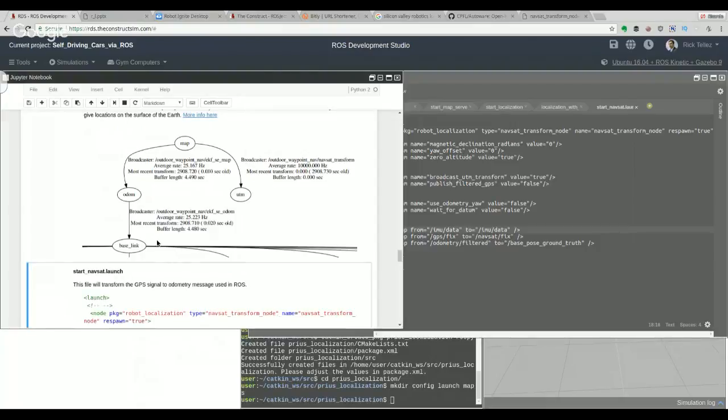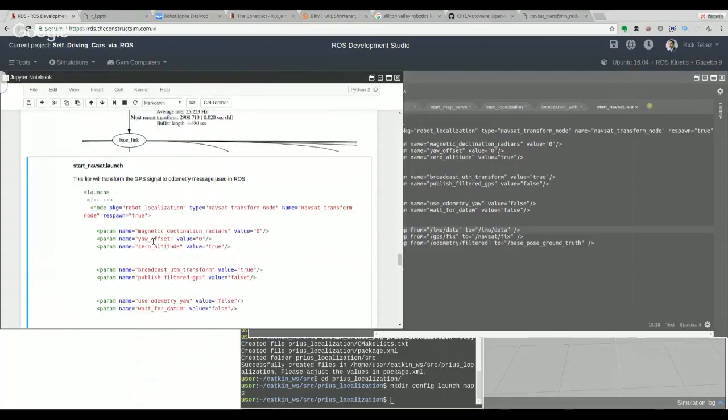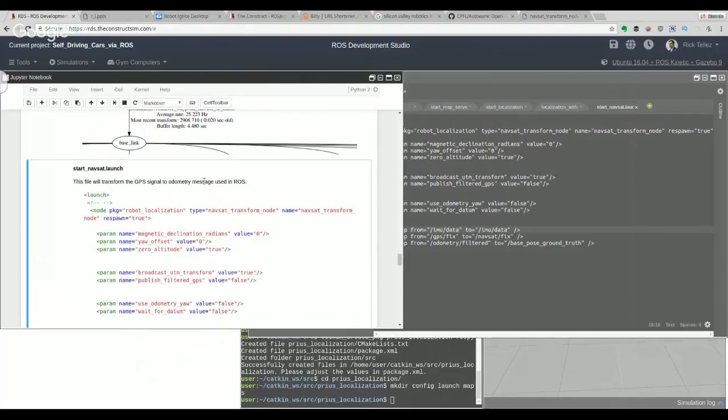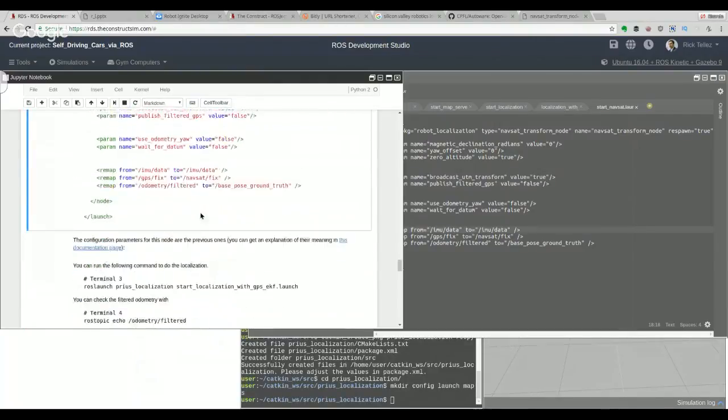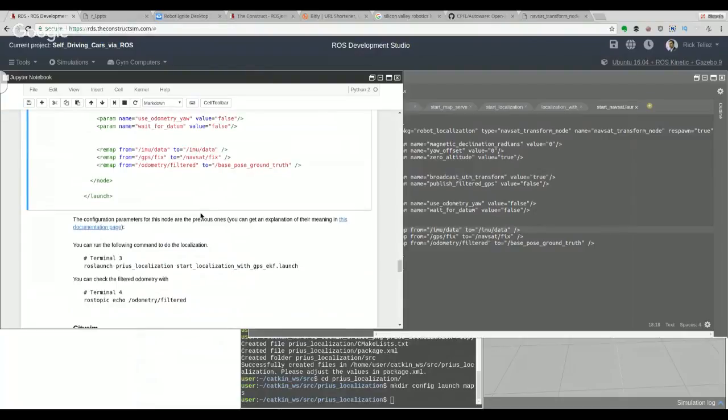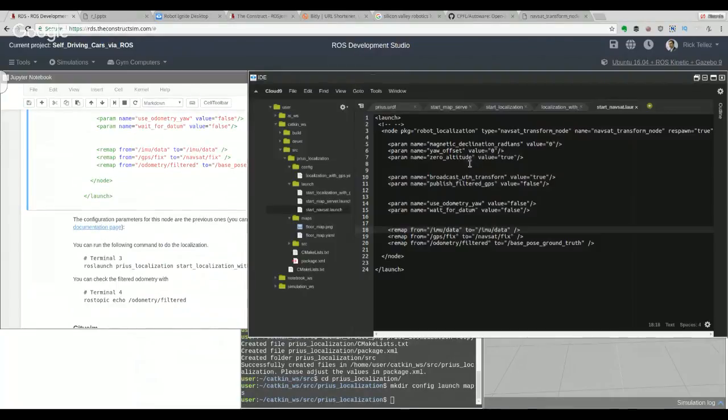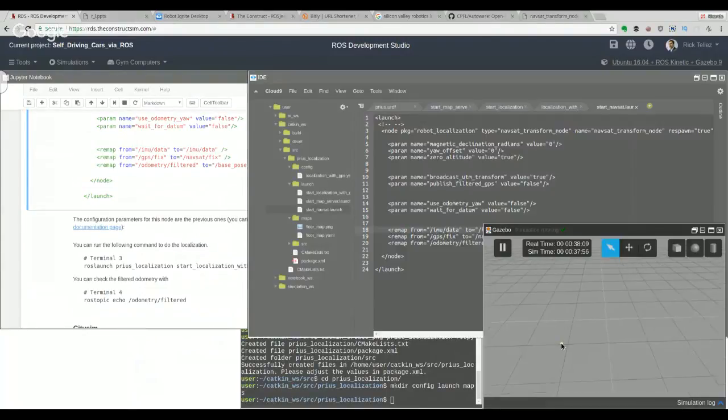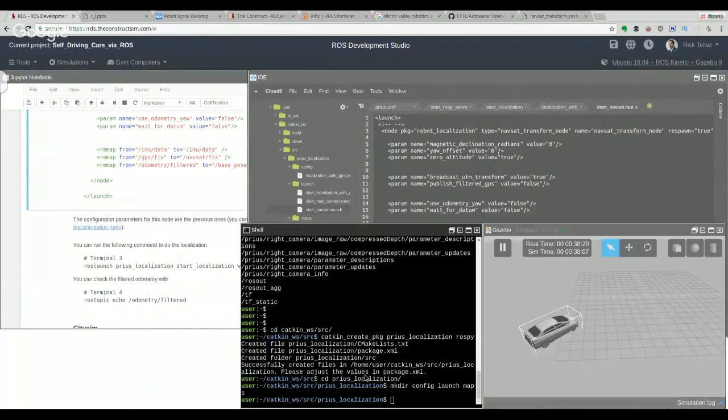Okay, so we have the node that will transform signals from GPS to odometry, and we have everything in there. The only thing that remains is to launch it and see if it works for our car. Let's launch it in any of the shells.